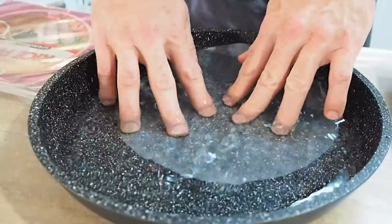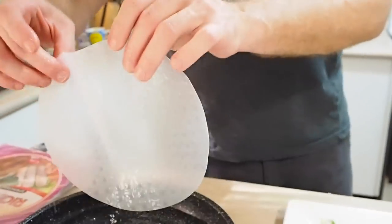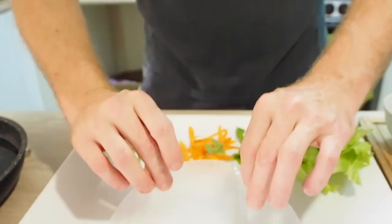Not too moist, or else the Vietnamese, oh, you know what they're like when they're angry. Oh boy, you don't want to make them angry. But that's all you need, 5 seconds.